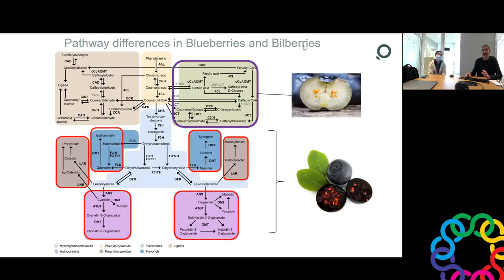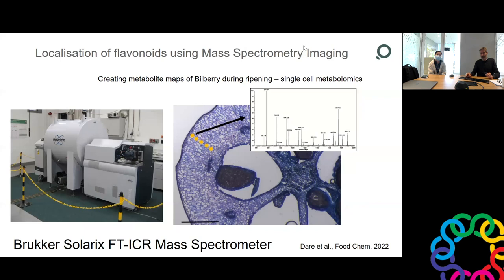And this is a terrible thing to show on a Friday afternoon, but it's a biosynthetic pathway that culminates in those coloured pigments and those anthocyanins. But what we found when we brought all that data together, that the blueberry was producing one set of compounds chemicals, whereas the bilberry was producing different sets of chemicals, which showed us that the pathway was activated in a different way. The other thing that we did is we wanted to see where those particular chemicals were produced. Now, normally when you look at metabolomics, when you look at all the compounds in tissues, you just use a homogeneous sample. We wanted to try and see if there was any kind of developmental cues to this anthocyanin coming on in the flesh of bilberry.